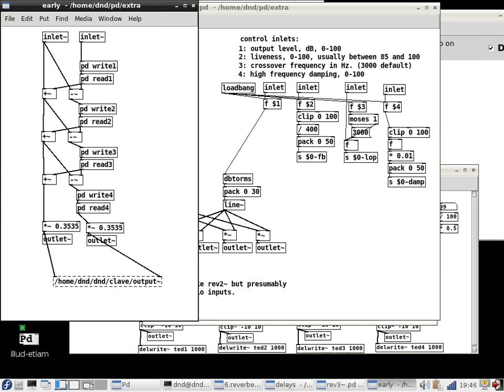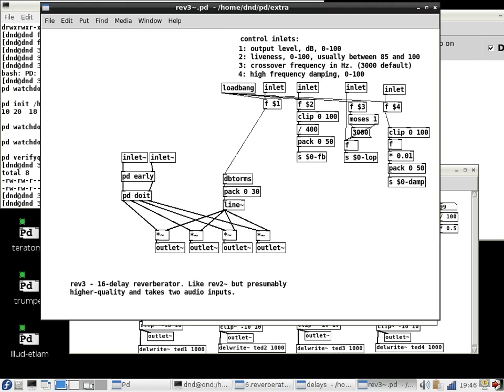Rev 3, early delays. If you look at this, you'll see the same operation going on, which is power preserving mixture. But here there's a trick, which is take any signal you want and delay it. This is actually just a delay line separated into 2 PDs. And then mix, and then delay one of the two, and then mix again, delay one of the two, and mix. Each time you do one of these delays, you double the number of echoes, because you take all the echoes and do that to them, and then the mix makes both signals have all the delays, and then you delay one of them again, and the number of delays doubles again. So this is a way of generating either 16 or 32 delayed copies of the signal.